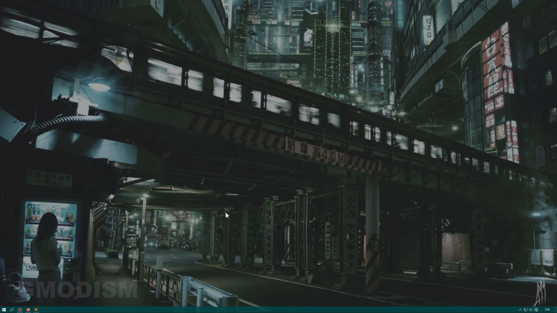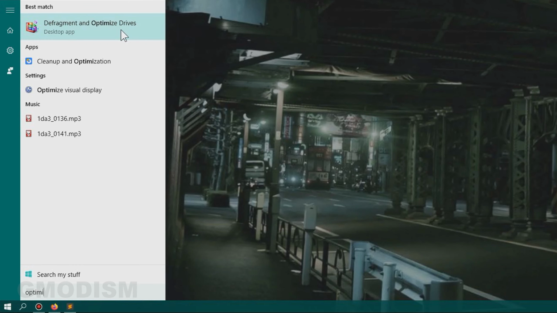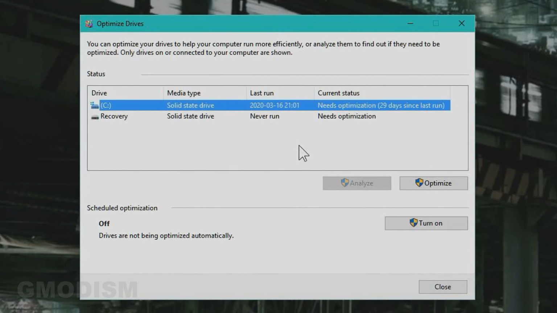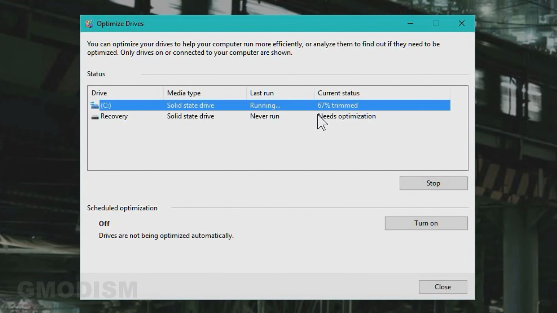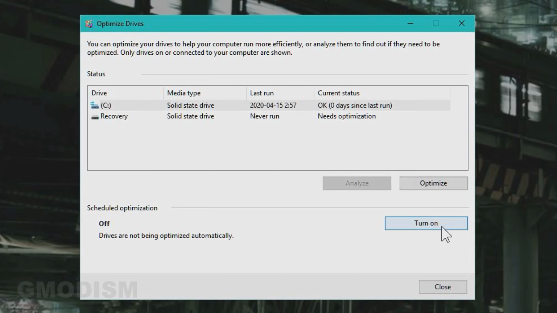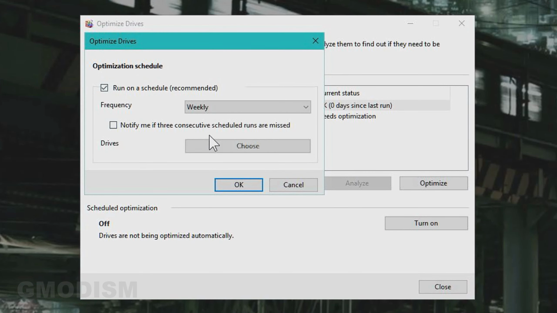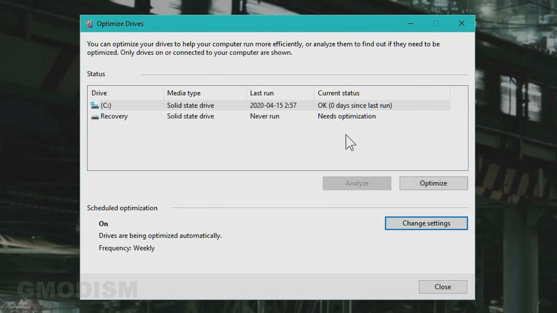Now, some other optimization tutorials might tell you to turn off defrag. Well, that's not really something you want to do, because Windows 10 trims the drive, it doesn't defrag SSD drives. To check that the trim is on, you go to Optimize Drives. Inside here, we can see the solid state drive and we can click Optimize. And now it will trim the drive. Beautiful. Here we can see that scheduled optimization is turned off. Turn this on. This will make sure that the drive runs optimally and will not decrease its performance.